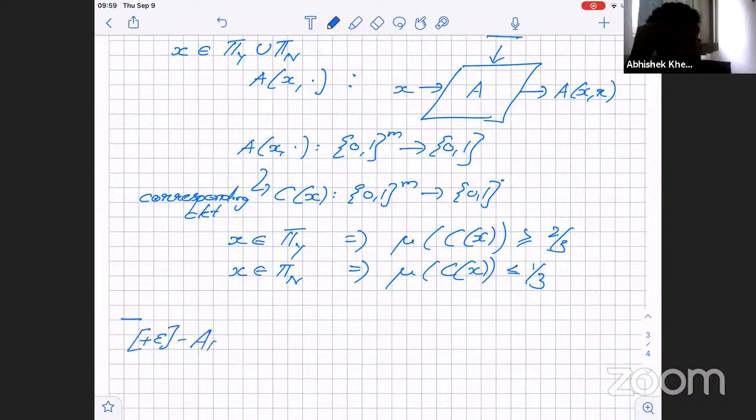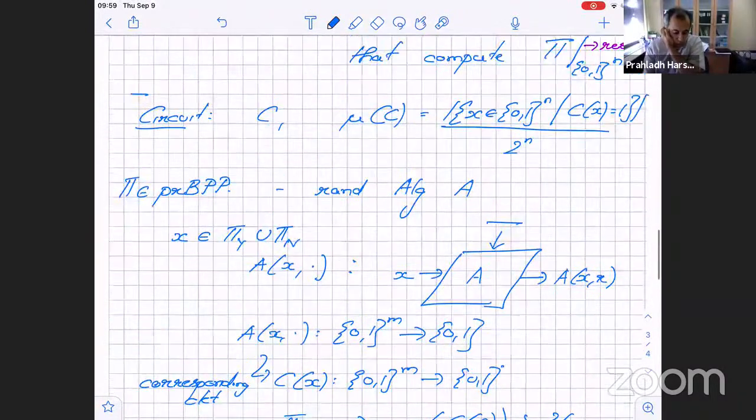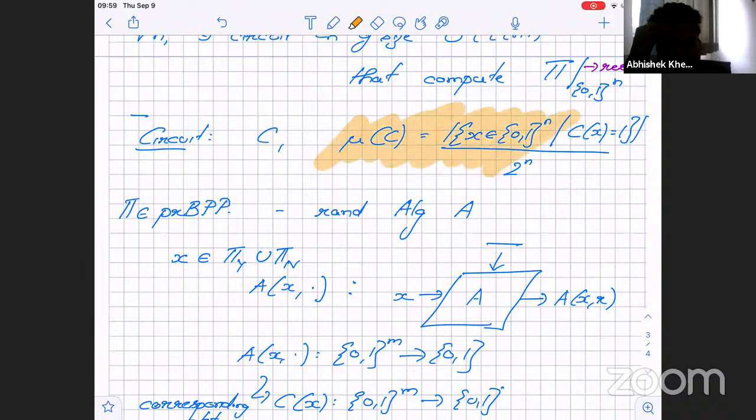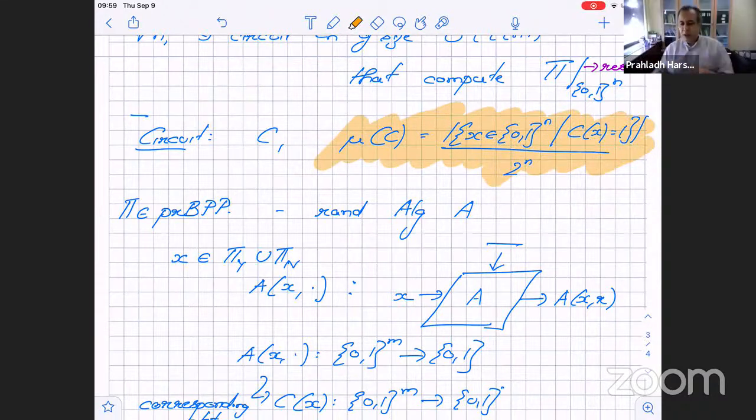So this is with the uniform distribution, right? Yes. The way I have defined mu of C is always with the uniform distribution. I just wanted to confirm that the random bits are all completely uniform. We have always defined random bits to be random coins, therefore they are uniform distribution. Oh, okay. Yeah.